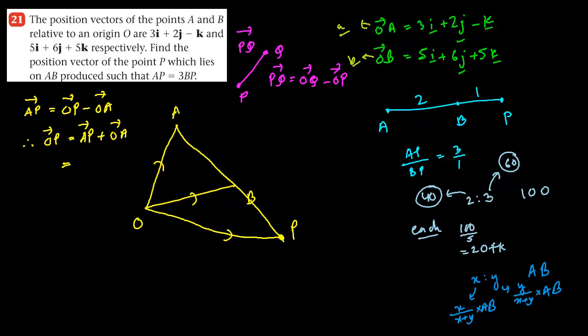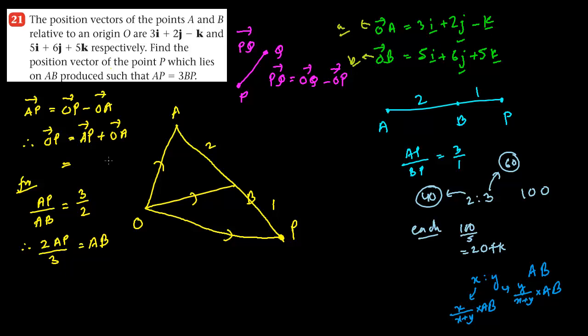Now how do we find AP? We know this ratio. If AB is 2, this is 1. So if we want to find AP, we can simply find it using the ratio rule. So the ratio rule can be used like this. For AP divided by AB, so AP, the whole thing is 3 and AB is 2, we can write, therefore, if we cross multiply, 2AP divided by 3 equals AB. So that is the ratio. AB equals 2 by 3 of AP.